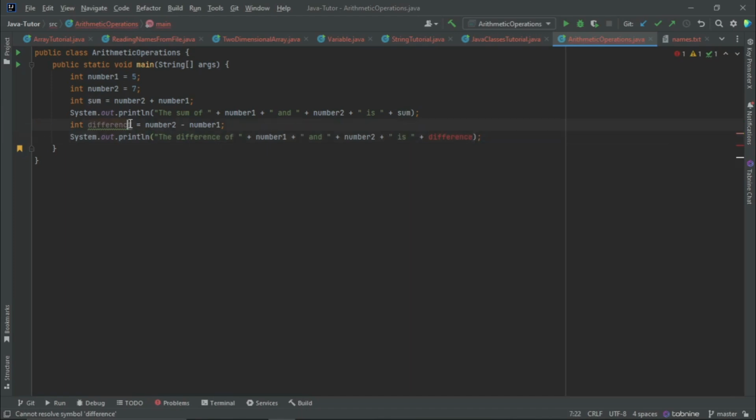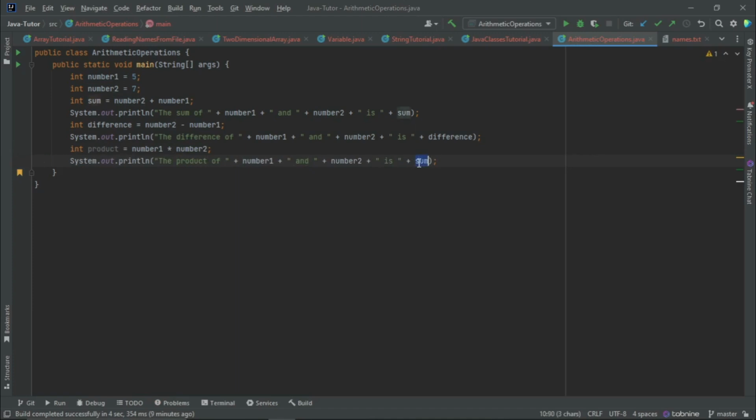Spell difference correctly, and we'll do one more, and that should be the product. Number1 multiplied by number2, and paste the product: the product of number1 and number2 is plus product.